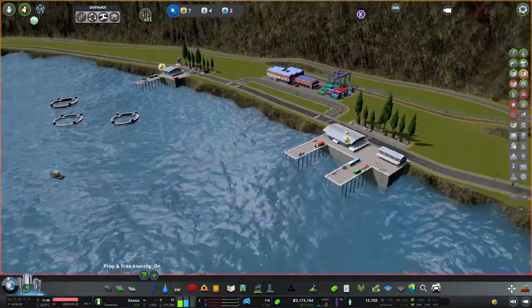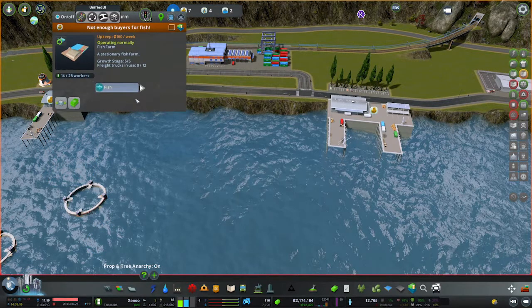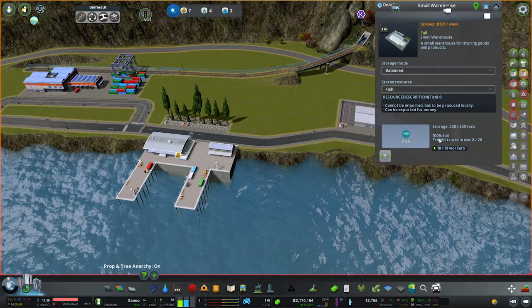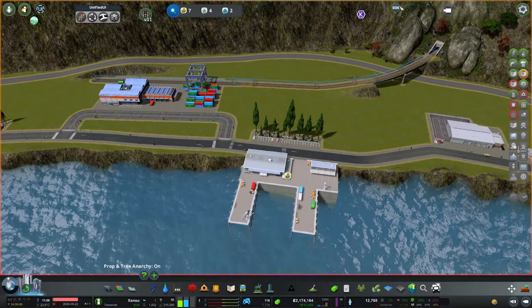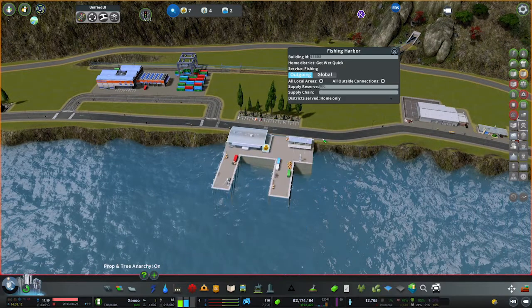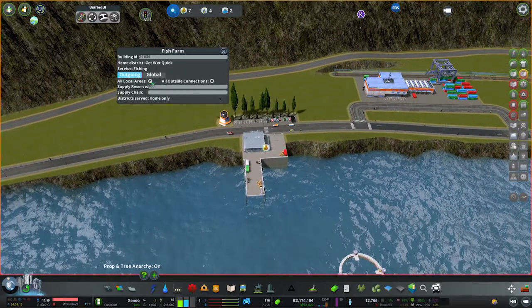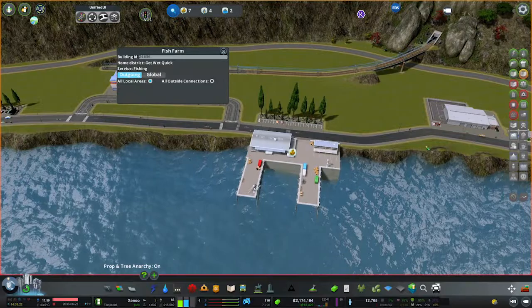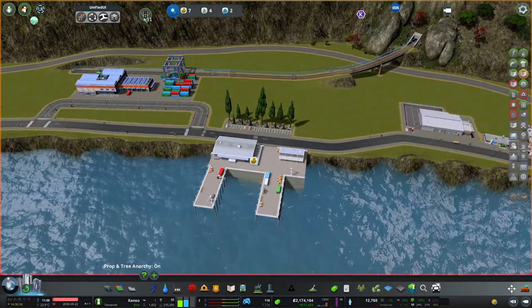Now we can see that these goods here don't have anywhere to go. I guess this one is full. This one doesn't have anywhere, and we still have the other side for it to go to. So let's do like this, and we deliver to all local areas, and I think that's going to move the fishes to the other warehouse and stuff like that. This one has to all the local areas, so a weird one, but doesn't have anything. So let's see what happens now, shall we? Let's give it a go.